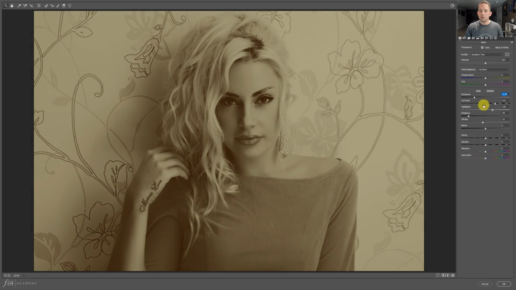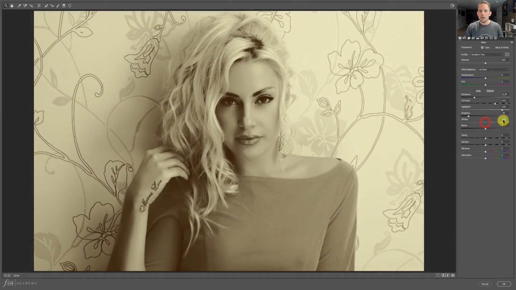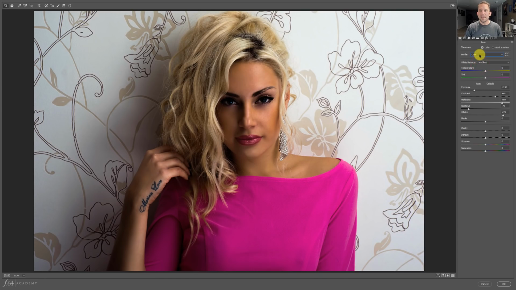But our exposure, our highlights, all that stuff is happening underneath that LUT-based profile. This is so awesome, man. This is the kind of stuff that keeps me up at night. I think to myself, wow, what else can we do with this? Now look at these settings though. If we were to change this to Adobe's typical color profile, it would look hideous. But because of the things that are happening with that LUT-based profile, it actually looks pretty good.